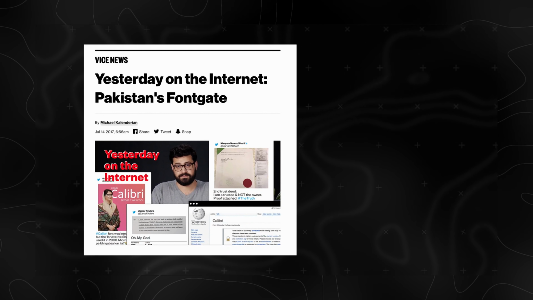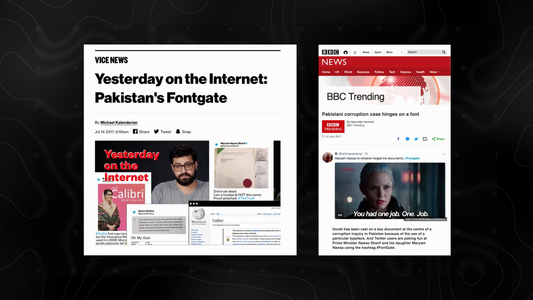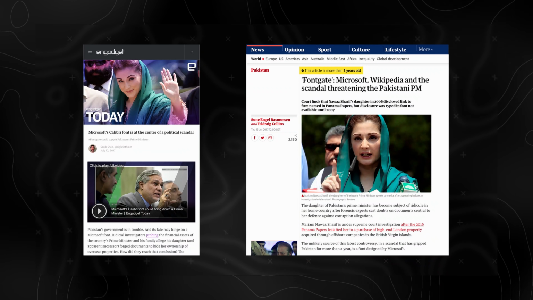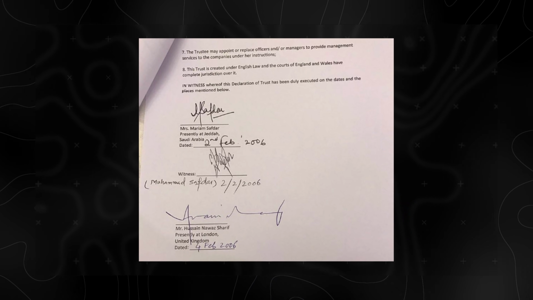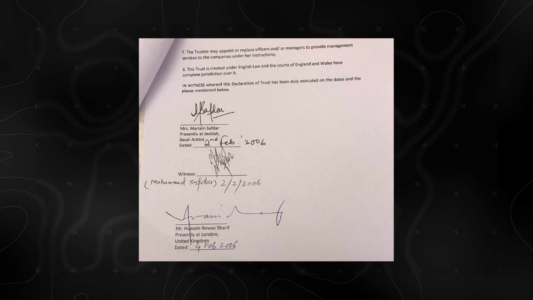This unique position has made Calibri a unique data point of forensic evidence, most famously in the case of corruption charges against the Prime Minister of Pakistan. His daughter provided documents supposedly dated from February 2006 to support the argument that she had not bought luxury properties in London with illegitimately sourced funds, but the documents were set in Calibri, which was not publicly available until Windows Vista was released in January 2007, pointing to the documents being a fraud.